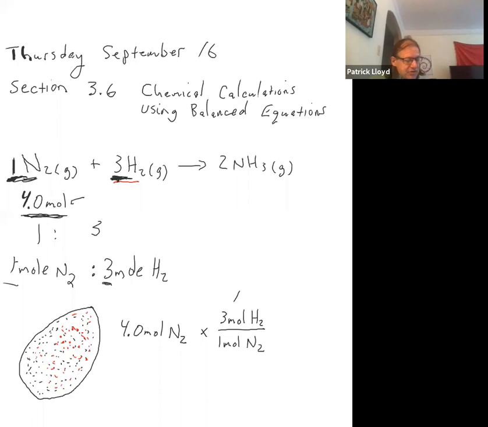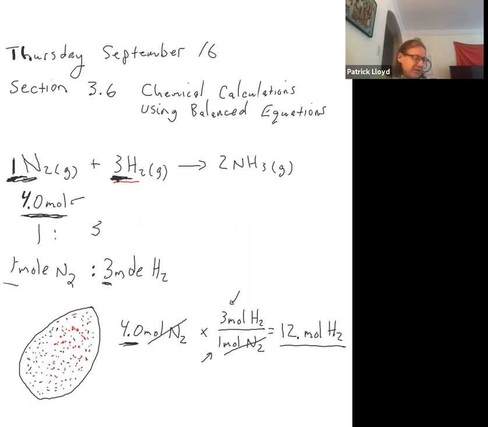These are exact numbers. It's not 3.1, it's not 3.0, it's exactly 3. So in terms of dimensional analysis and significant figures, this is the measurement. This one has 2 sig figs, so our answer would be limited by that one. So now take a look at the dimensional analysis. You have moles of nitrogen divided by moles of nitrogen. So that's a ratio of 1. And the only units left over are moles of hydrogen. 4 times 3 would be 12. I'm going to leave it as 2 sig figs. I'll put a decimal there. And there you go. 12, that's 2 sig figs, right? 12 decimal moles of hydrogen.